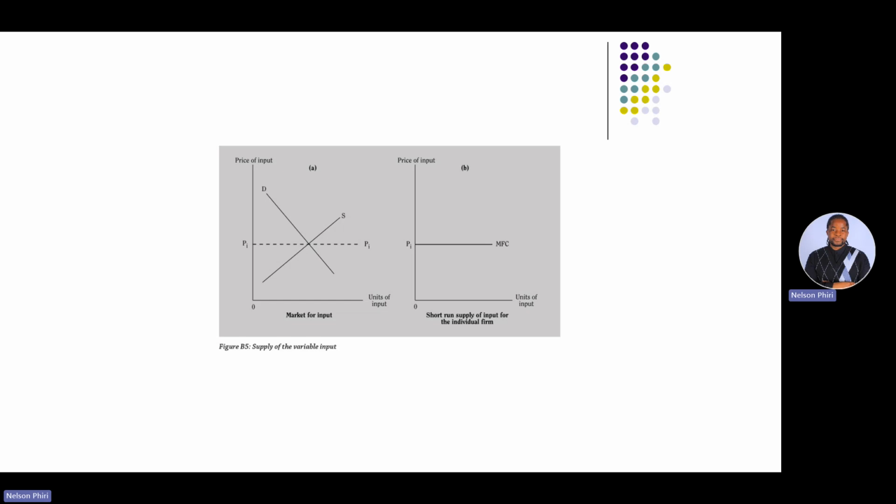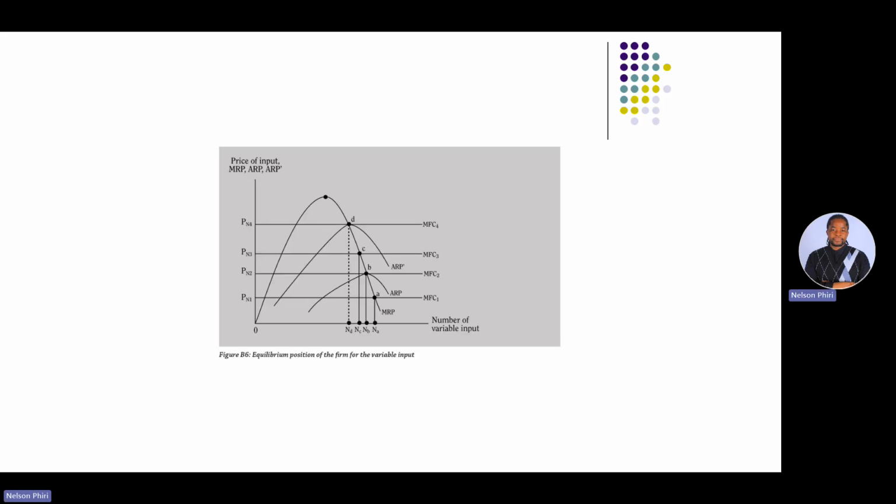That's what your MFC is. We're talking about your marginal factor cost. That is what your MFC is. So it borrows from the terms that you normally know, that we would have covered in your first year when you talk about marginal cost. So this one is the marginal factor cost, as in this is the cost of your input. So it is determined by the forces of demand and supply in that section.